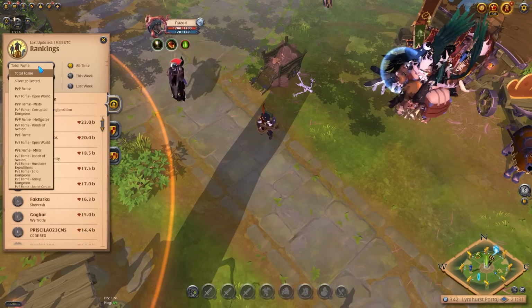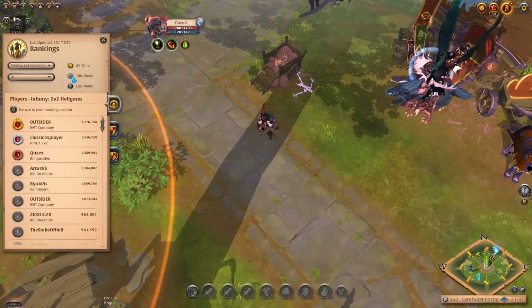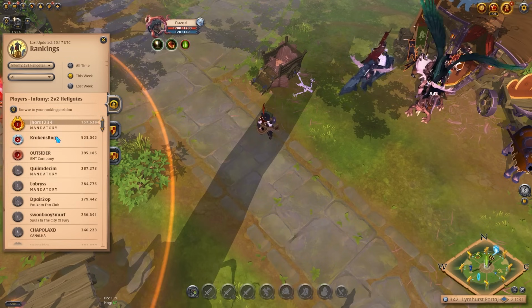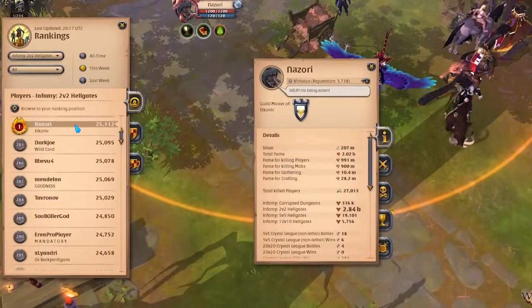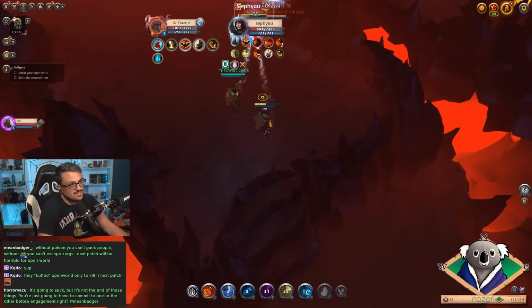So successful, in fact, that I am the number one for 2v2 infamy this week. Now you might be saying to yourself, but wait, Nazori, I checked the high score list and it looks like this guy is the top infamy this week. Or is he? All right, so maybe we aren't even in the top 10 this week, but the build is in fact one of my most successful builds lately.